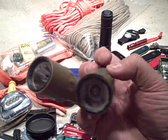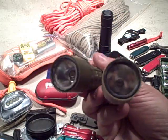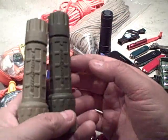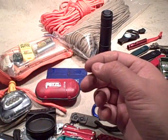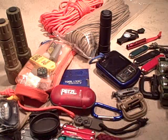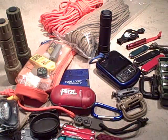I think they run under $50 for sure. And they're available with either bulbs or LEDs. And just a great either tactical light, emergency light, survival light, whatever you want to call it. Just a very, very bright light with these 1, 2, 3 batteries.